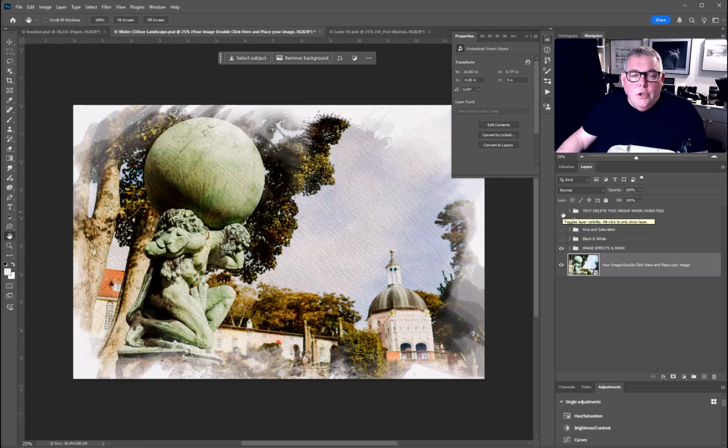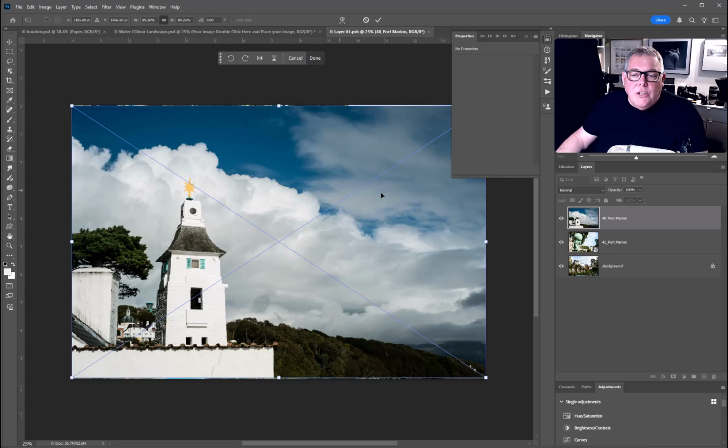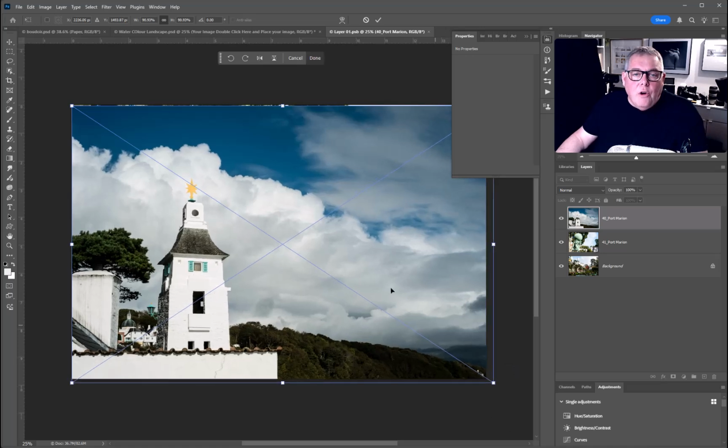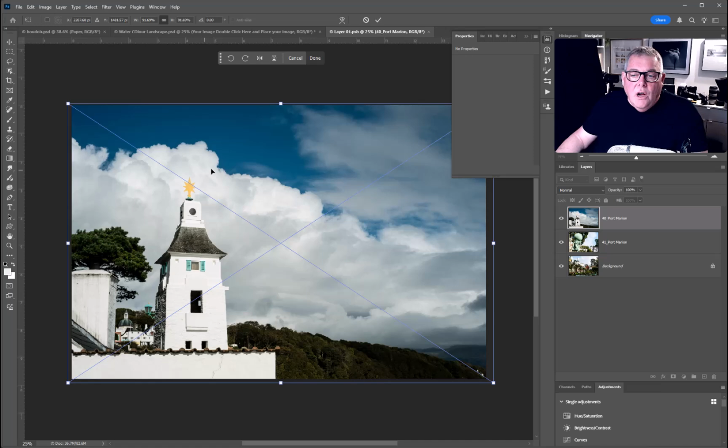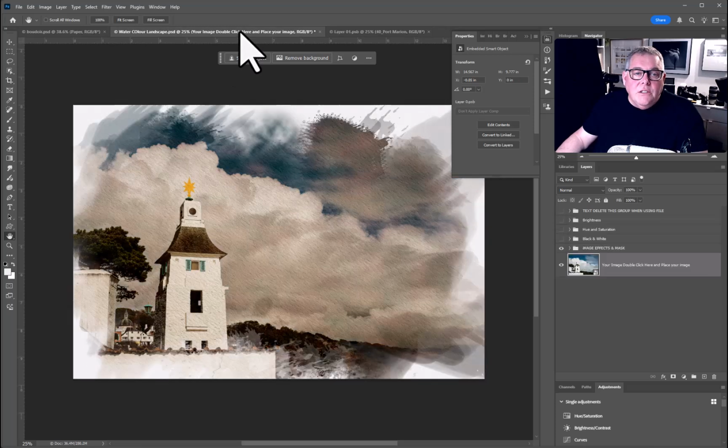Okay, so all you need to simply do to change this for a different photograph is double click onto the thumbnail. That brings open the PSD document. You then drag in your image. If it's the same size, it'll fit straight away. If it's not the same size, obviously you need to expand up. You then save the image and immediately it updates the actual image itself. And then, as I was saying, you can decide whether you want it brighter or lighter, changing the color and so on.